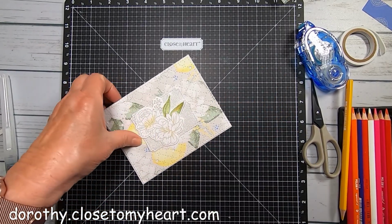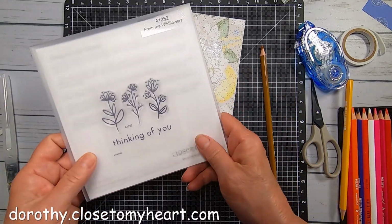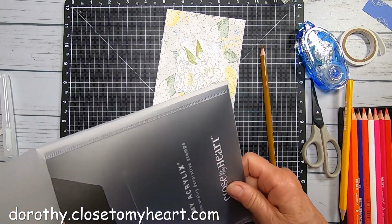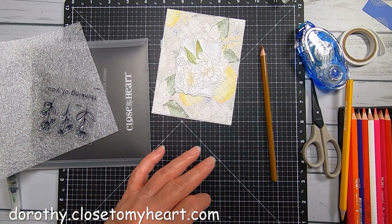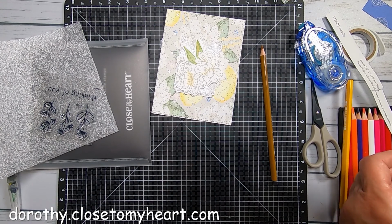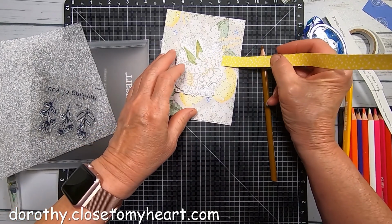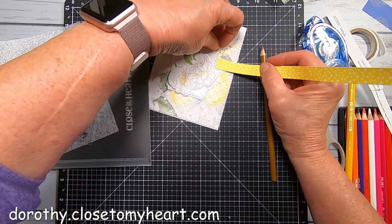Doesn't want to color because it's wet. So the next thing I'm going to do is put "thinking of you" along the bottom. Oh, I know what I was supposed to do. Let's see, how does this look on there? Is that too bright? It's kind of cheery looking.